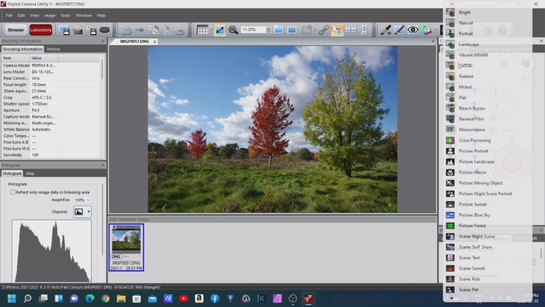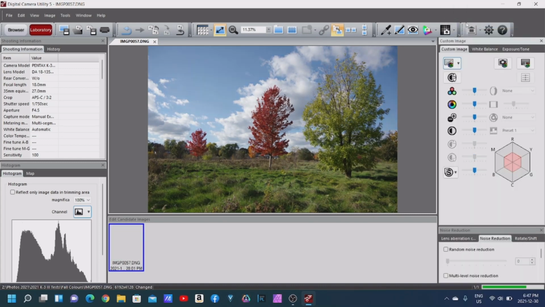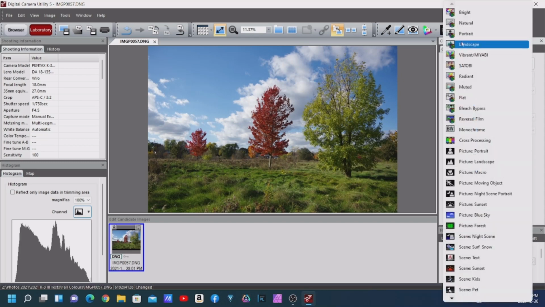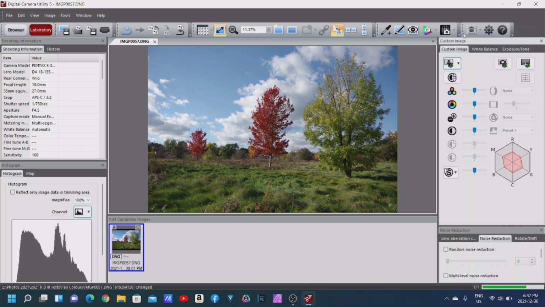Right? So there's bright, there's natural, slightly more muted. Bright is a bit more saturated. Again, if you look at the application of the colors and the strength, so there's less reds, less magenta tone, more blue, slight bit more cyan, tad bit more green, and it exaggerates the yellows or enhances the yellows. And let's go to portrait, and you'll see more of the magenta tone and more of the green tone.